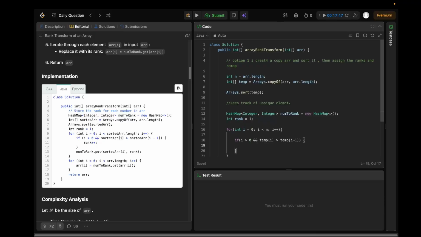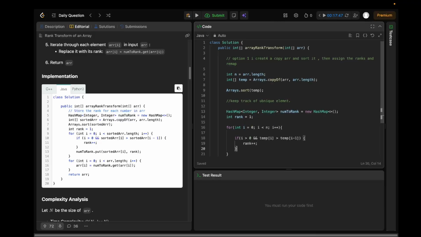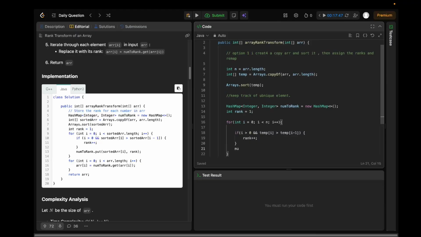So we do rank plus plus, and then we need to add num2rank dot put, right? What do we put? We put the value at i, temp bracket i, rank. Okay, but we didn't add the first value, right?